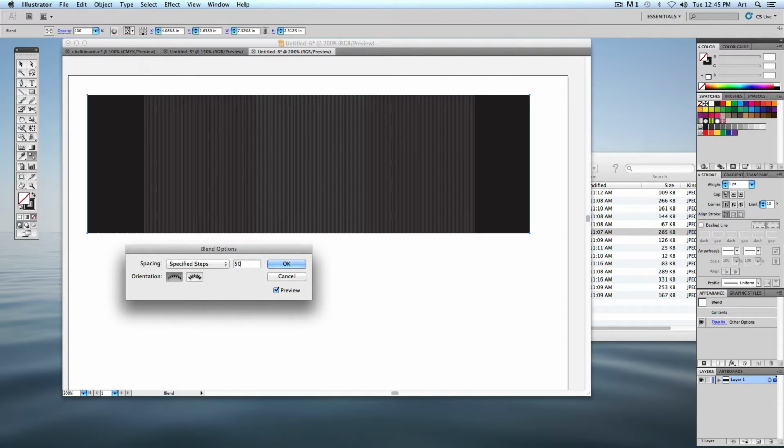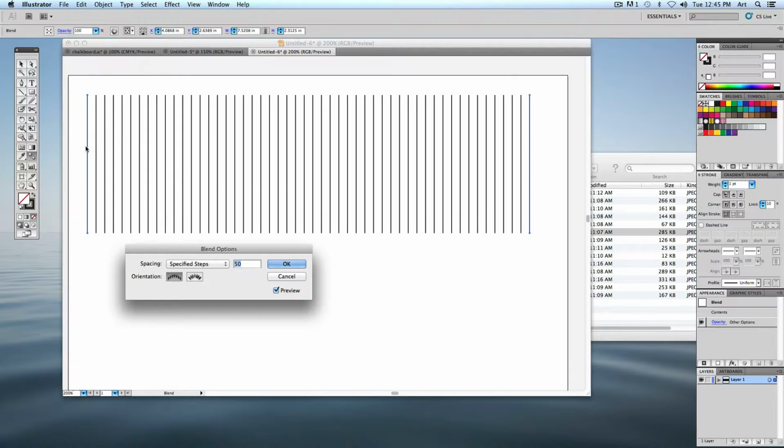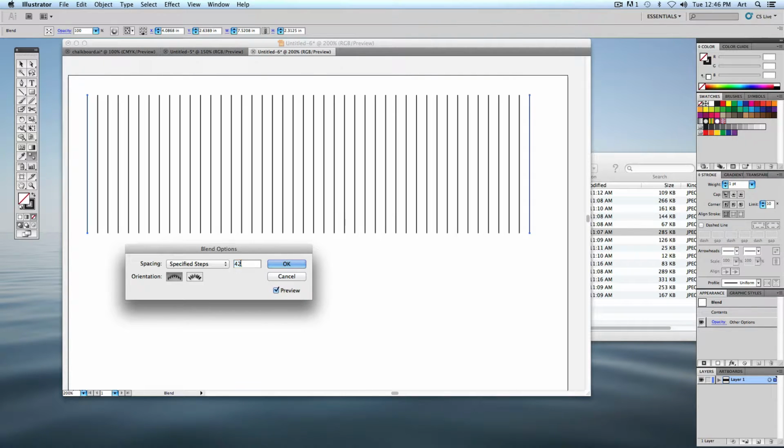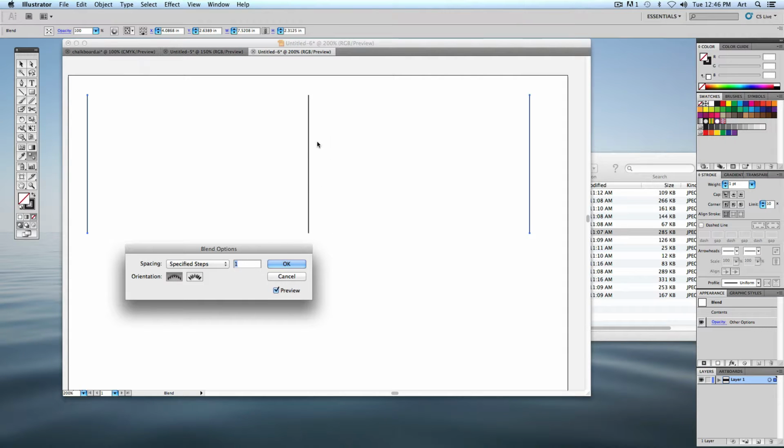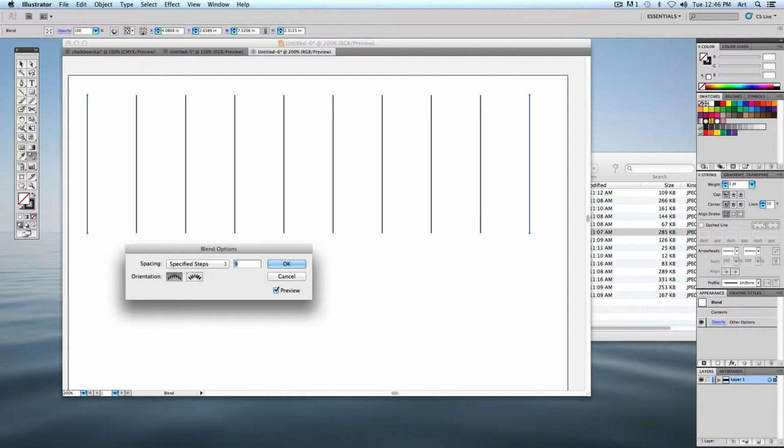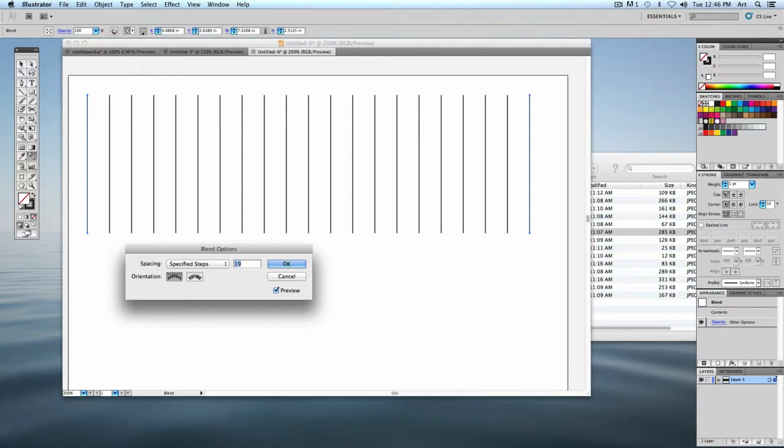Let's see what happens if I set it to 50. Now you see there's 50 copies in between the two of them. You can use your arrow keys to dial it down or type in a number, but whatever number is in here, that's the number that's in between those two. So 2, 3, 4, and so on and so forth.